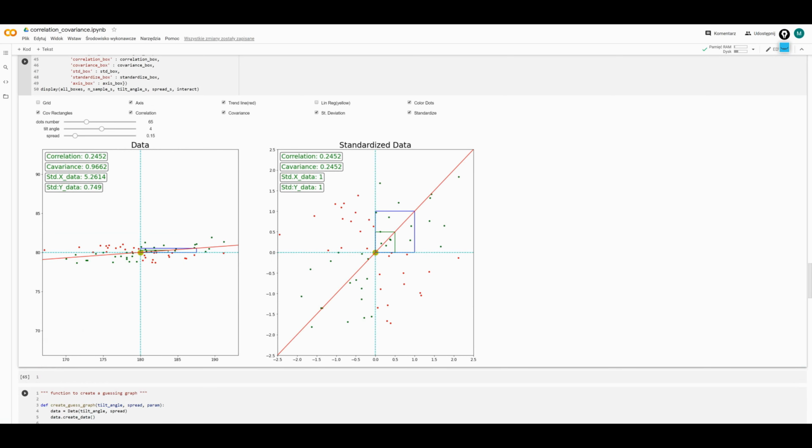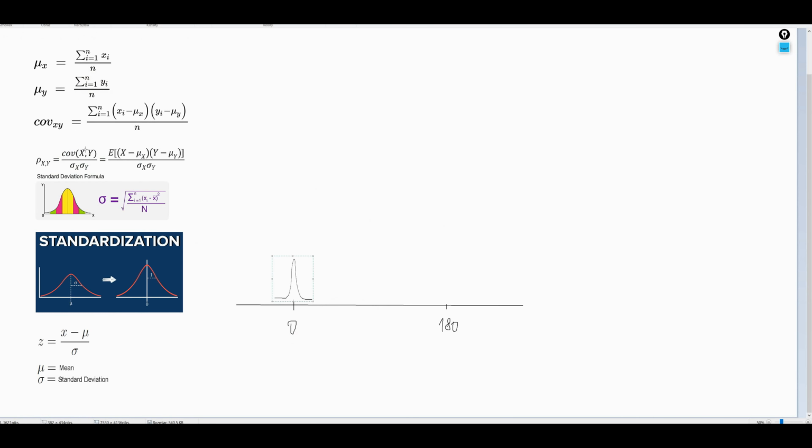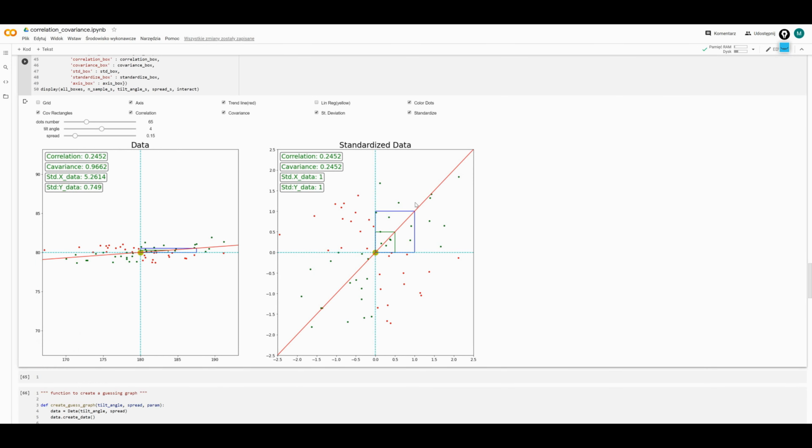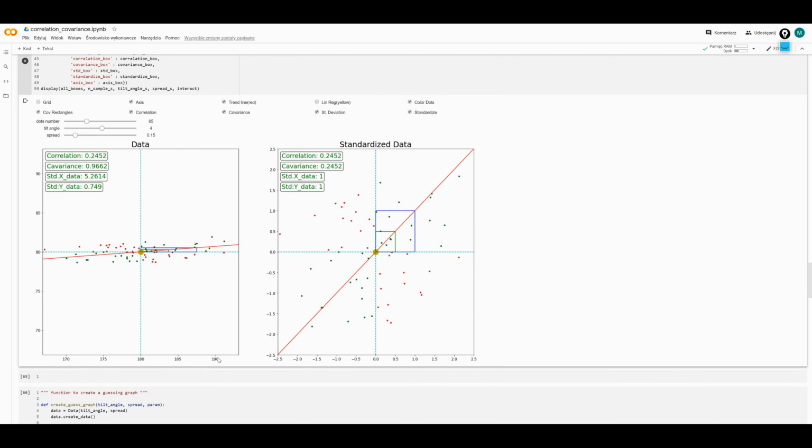Okay, and it makes everything much simpler because you will always have this beautiful graph when the standard deviation of x and y is 1. So the covariance is also the correlation. Usually, how we apply this formula that we saw, we first calculate the covariance, then we divide it by the standard deviation. But in my opinion, the better way would be to standardize the data first and then calculate the correlation. Everything makes more sense, at least for me. I don't know about you. Because we don't really care what numbers are here. Centimeters, feet, it doesn't matter. We only look at the graph.